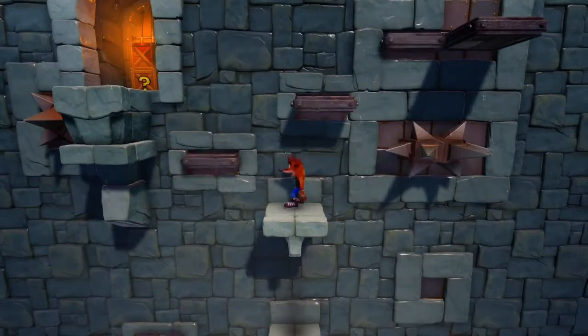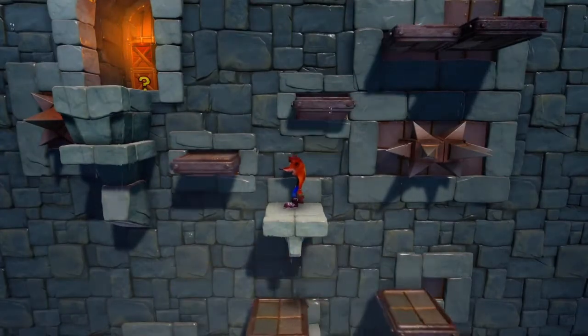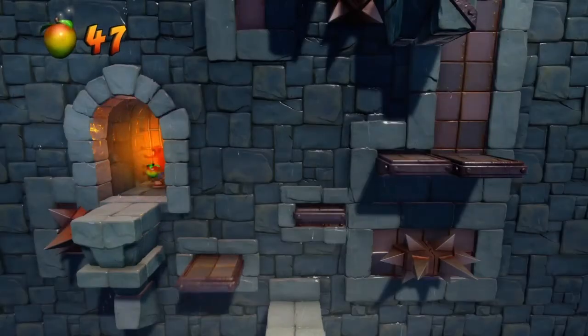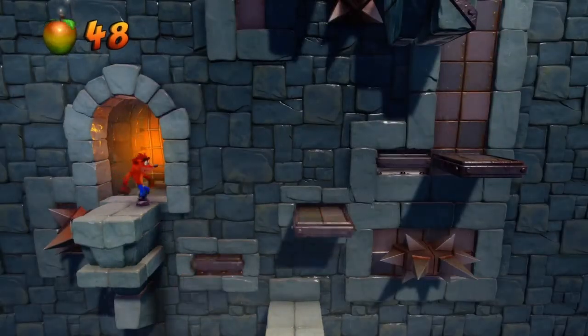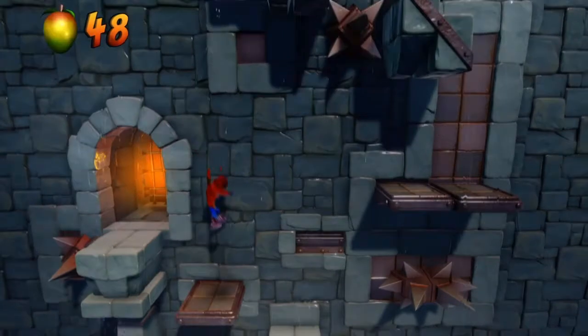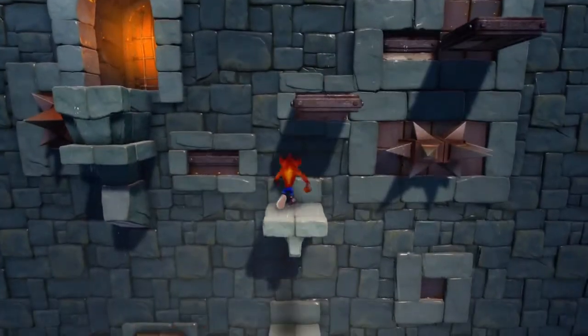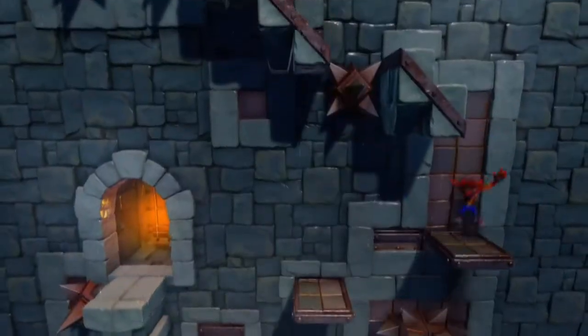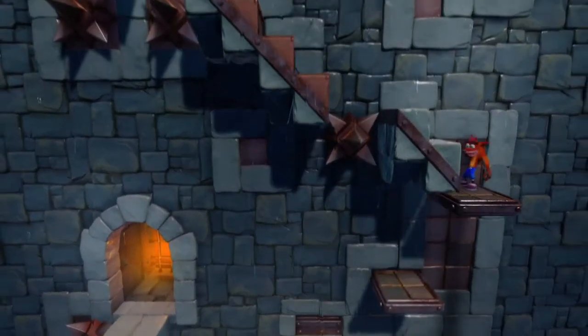Okay, we're up here. Wait for this thing to come out. And up, there we go. Nice. Sorted. Right, we just need to make sure we do this part again now. So we need to... Oh, no, that's getting to safety. So we need to hit this, hit that, and hit that. There we go. Up here like this.